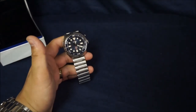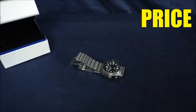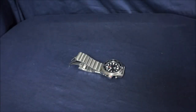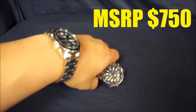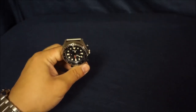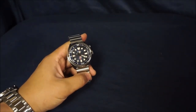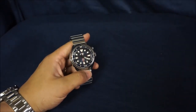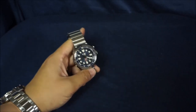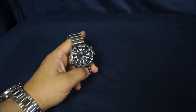All right, so next talking point, let's go over price, which this watch is not cheap, but you can find it for reasonable prices online, like I did. So MSRP is $750. However, I don't think Seiko is manufacturing these anymore. So anyone that you find, I want to say, is going to be used. Let me know in the comment section if I'm wrong, but I couldn't really find any brand new ones.